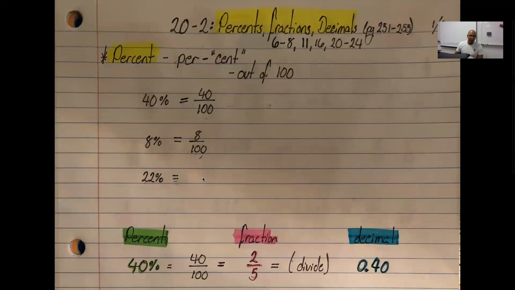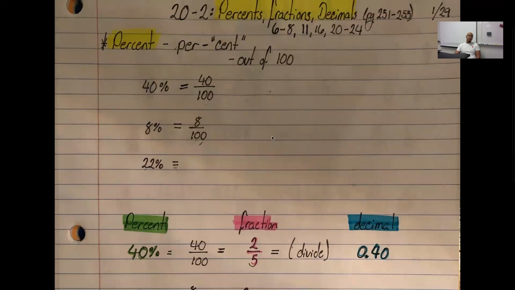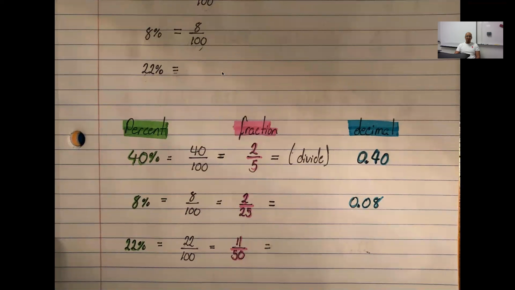Awesome. So moving on. To make a percent into a fraction is super simple. You just take the number, the percent, and you put it over 100. However, by now you should realize that the only thing missing there is that we want to make sure those fractions are simplified. So while yes, to write 40% as a fraction, all I need to do is put it over 100, really, to get the simplest version of that fraction, I need to make sure that I simplify. I can divide this by 20, and divide the denominator by 20 as well, giving me the fraction of 2/5.